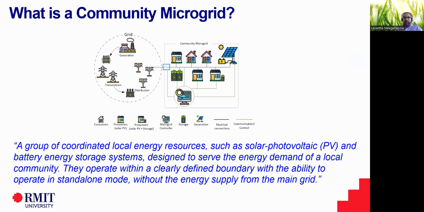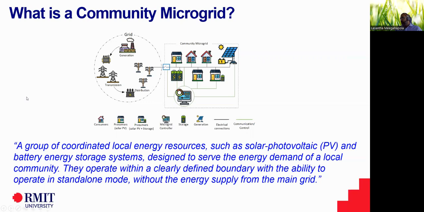So these sorts of systems are mostly useful for communities which are experiencing a lot of outages during a year, as well as communities which are more vulnerable to bushfire, flood type disasters. So the main advantage, again, I want to emphasize, is that you can keep the continuity of electricity supply during any grid outages. That is the main advantage of a community microgrid.